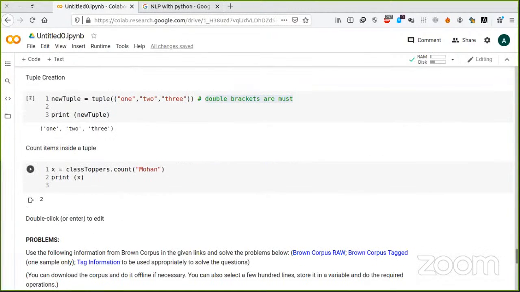So as you can see, the count is also visible. So tuples have several utilities, and you can sequence them. I mean, you can check the set of elements in tuples and other things.